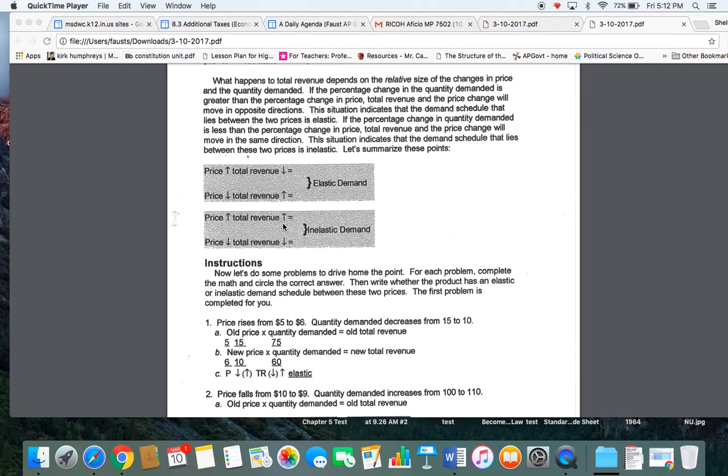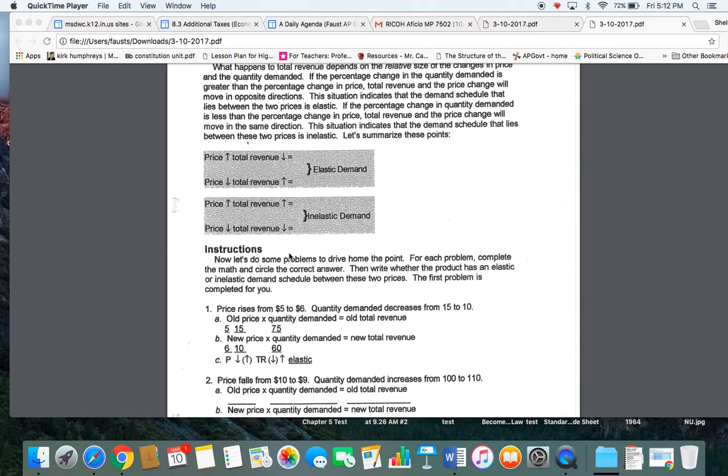When you have a situation where the demand for your product is inelastic, you're going to see the price go up, your total revenue is going to go up because the quantity demanded is not going to change by very much. You're not going to lose very many people. They're going to continue to buy it. So the same thing is going to happen if you decrease the price, because you're not going to gain very much because it's not sensitive to a change in price. People are going to continue to buy at the same amount. So by actually lowering your price, your total revenue is going to go down.